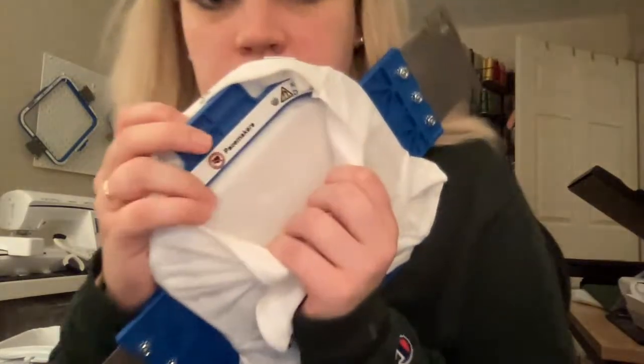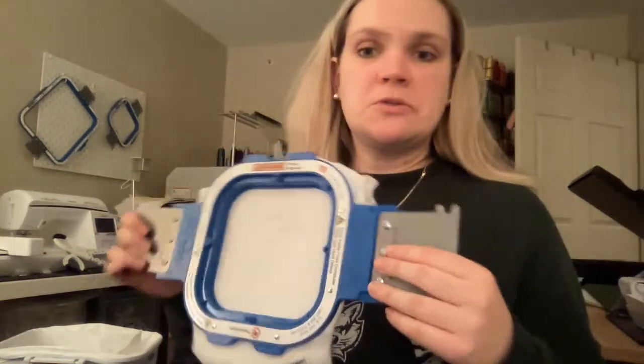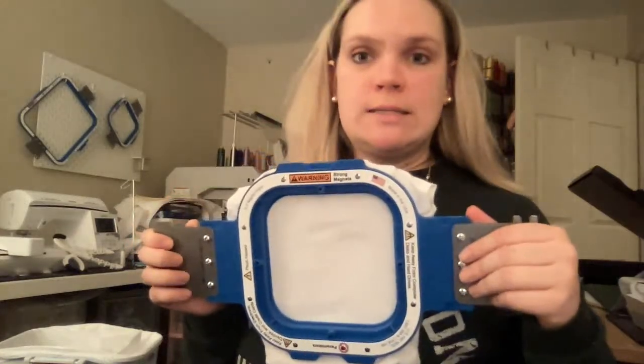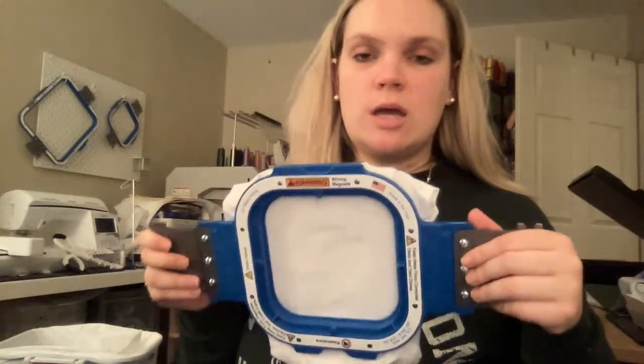So all right, I've never used this for a onesie, so we'll see how it goes. I just put the back part through the top here. This should be, that's fine. It's just the stabilizer. It's not like the shirt itself. My stabilizer is on the inside. So I have a layer of tearaway and a layer of no-show polymesh, basically like I usually use for my typical shirts that I do. What I usually do is I flip my onesie inside out and then I cut out my stabilizer. So I actually had to cut this a bit smaller than I use. I think I usually use 10 inches by 12 inches stabilizer, like a sheet.